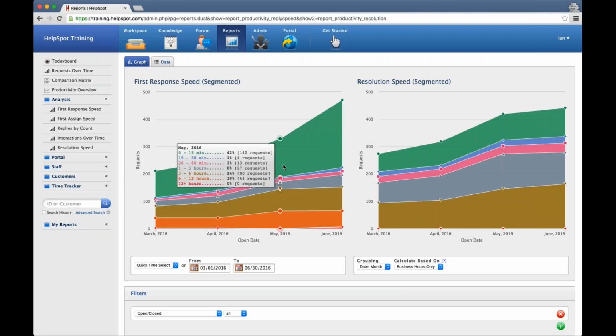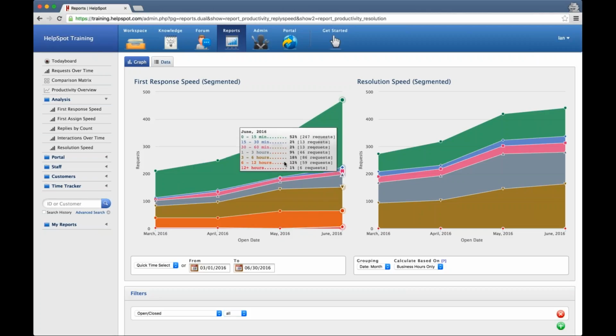So what this report does is it groups them into these tracks. And so for first response speed, for example, here we see 42% of our first responses are in less than 15 minutes. And then, 1% are 15 to 30 and 3% are 30 to 60 and so on. It goes down through. So we can kind of keep an eye on how long it is taking us to initially reply. We can also visually see if there's any obvious changes. So here we see over the past 4 months, the green area is increasing, which is what we'd want to see because we are responding to more and more requests in under 15 minutes. So we can look for that.